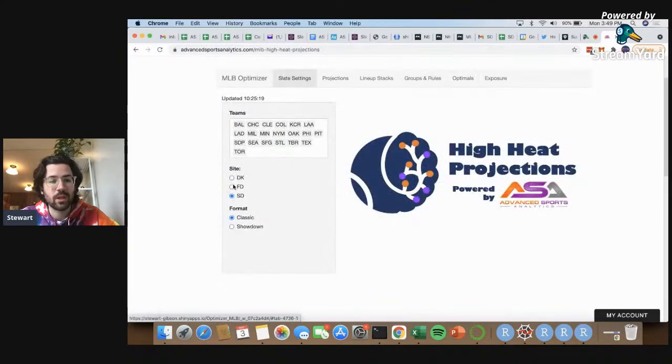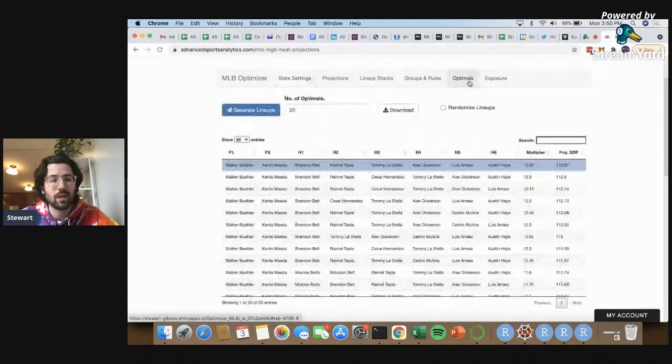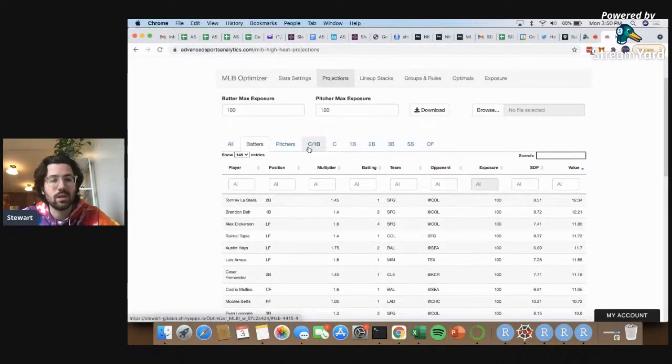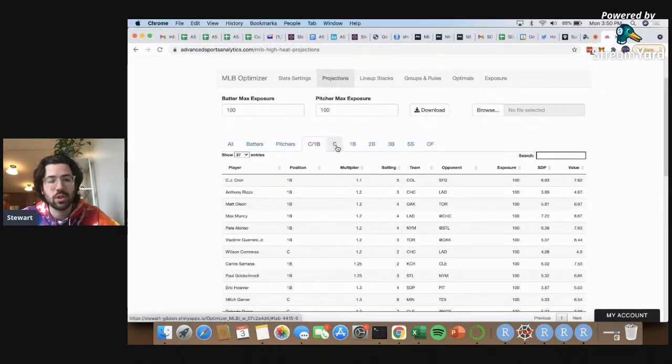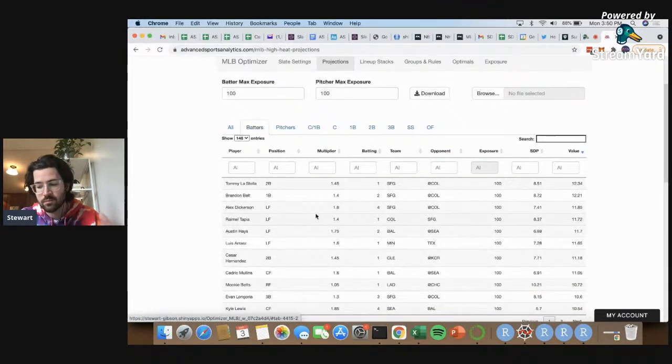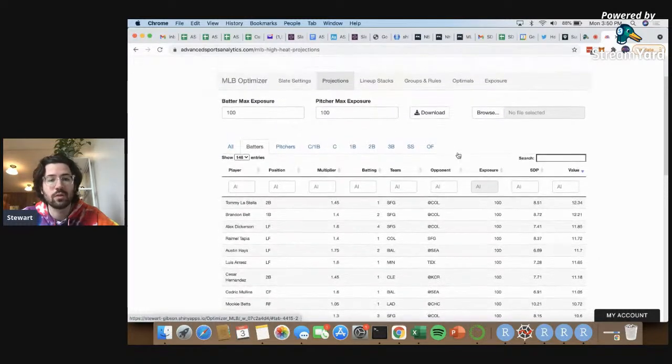If you're using a salaried format like DraftKings or FanDuel, it's not going to be quite that simple. But the generate lineups function in the optimals tab should allow you to create the lineups with the highest projection without any rules. And if you're looking at it by position, you can see which players bubble to the top by position. That being said, for SuperDraft, where there are no specific hitter positions, there are just hitters and pitchers, there's less concern with some of this positional stuff, but I do think it makes sense for other formats where you do have to fill certain positions.